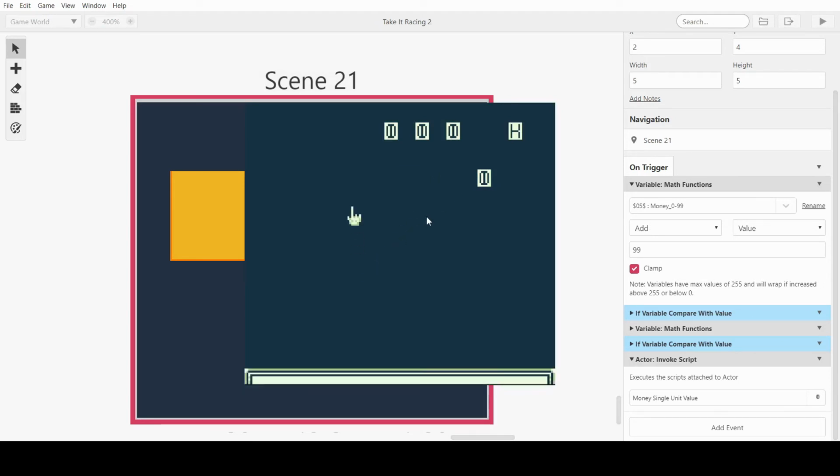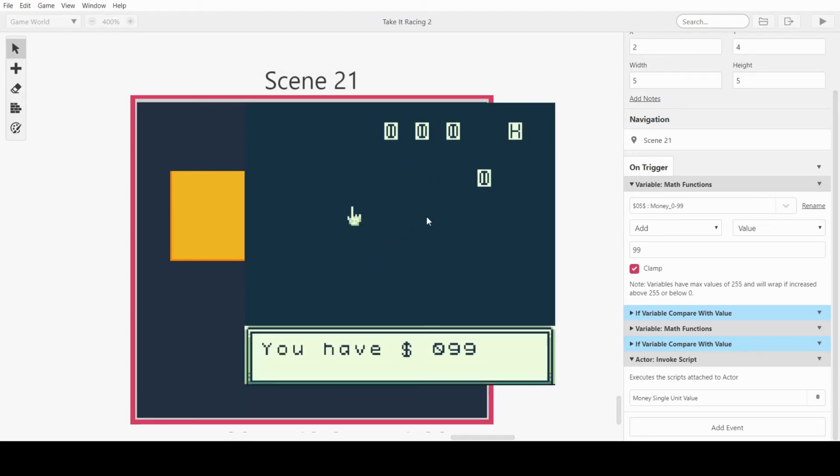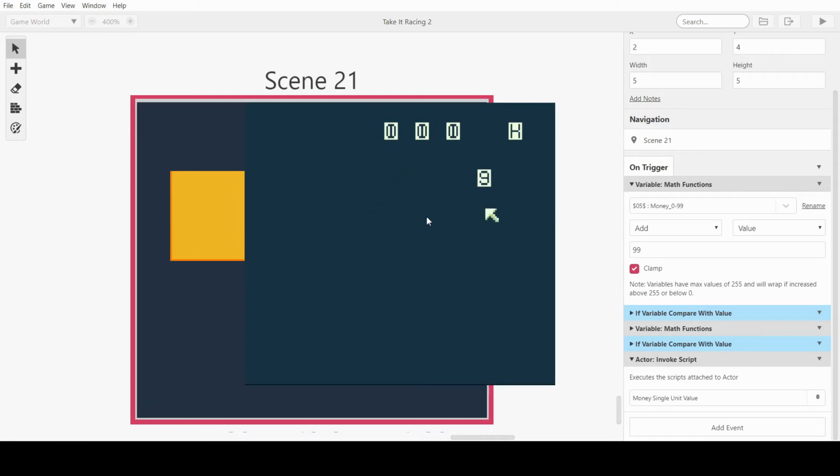And then bing, you have 99, and boom, you see that? It's updated to 9. Fantastic. That is basically how it's done. We just need to now do that for the rest, but there's also a lot of other underlying logic that we need to change to make it work better.